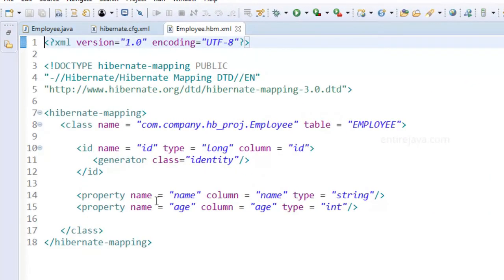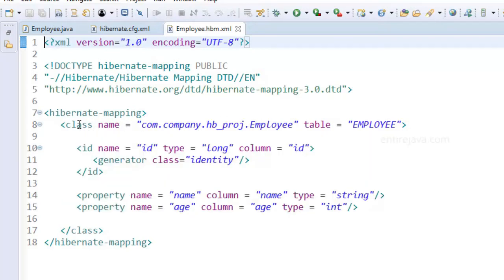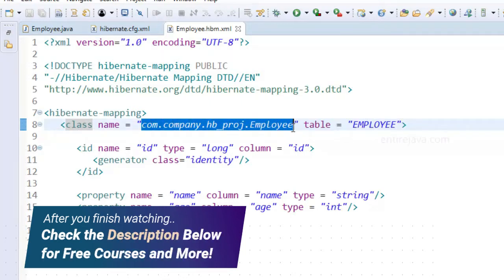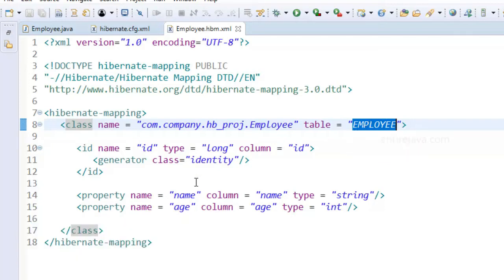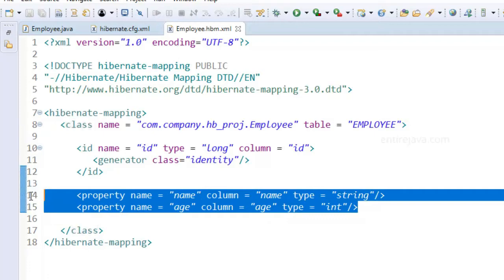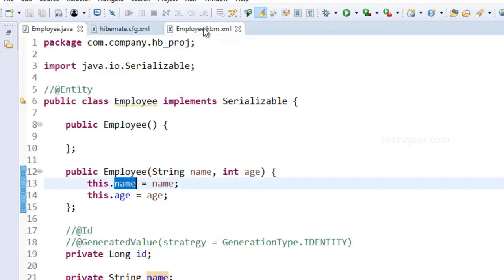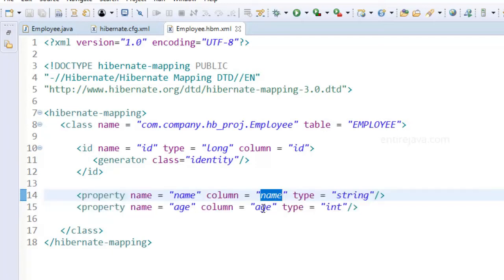These tags are pretty straightforward to understand actually. We have this root tag Hibernate Mapping, inside which you would specify multiple class files, essentially the persistent class files. So you have this tag in here and you would specify the name of the class along with its package. So this is our persistent class, if you remember, and we're mentioning the name of the table in the relational database, and then we're just mentioning those two properties residing in that persistent class.